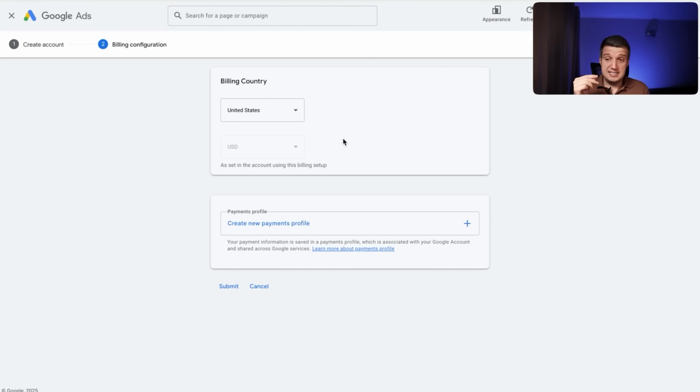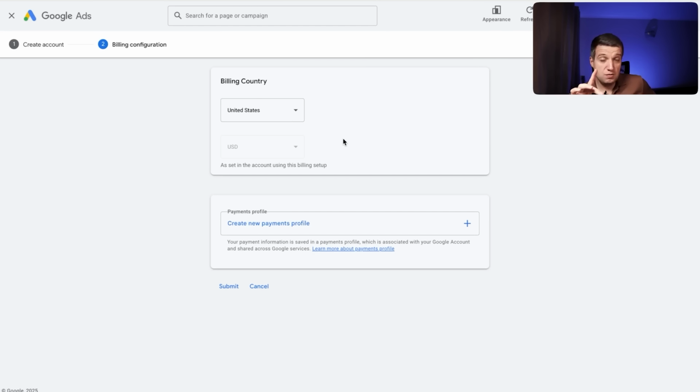But if you, let's say, set up an account from a country where the exchange rate to the dollar is like hundreds of times different, you can save some amount of money by choosing your local currency. Let's say your local currency exchange rate to the dollar is 100 of your currency to 1 United States dollar.